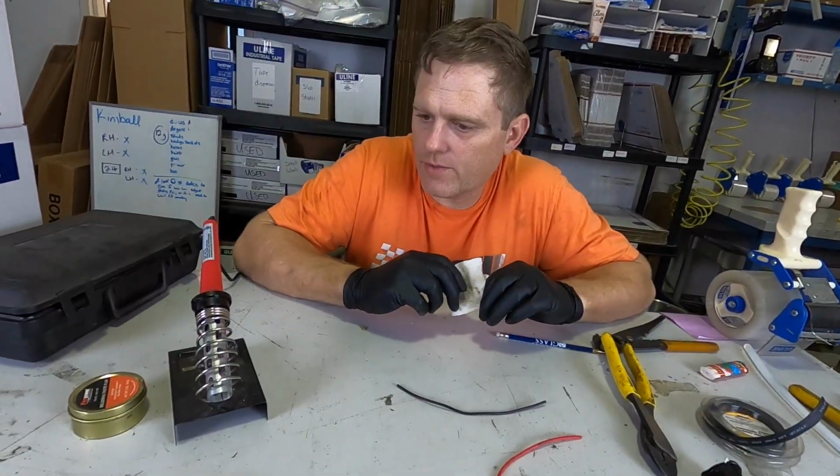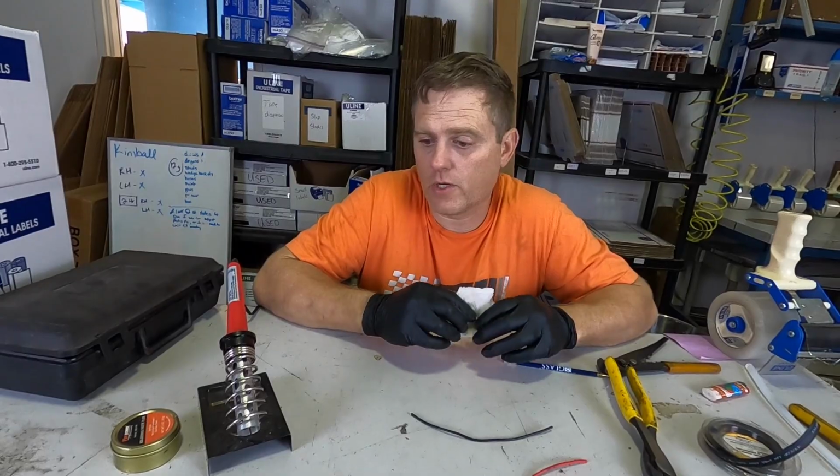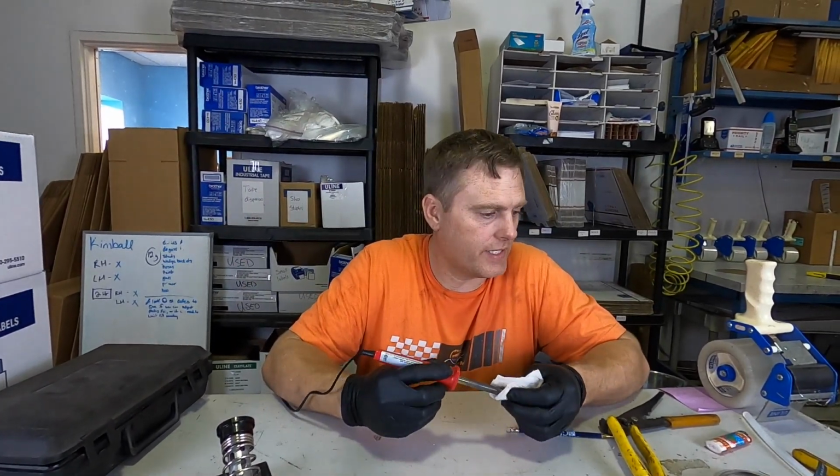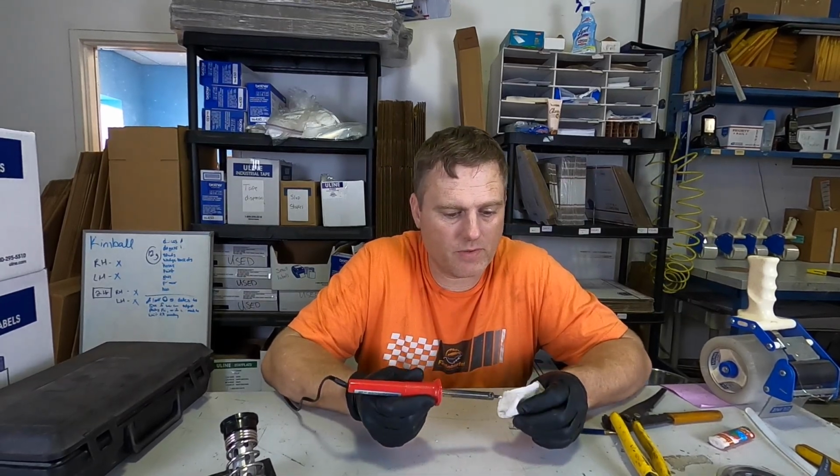I'm going to teach you how to solder two wires together, the correct way to do it. A lot of people don't know all that's into soldering. They think it's simpler than it is, and it's one of those things that the fine details totally messes you up if you don't know them.